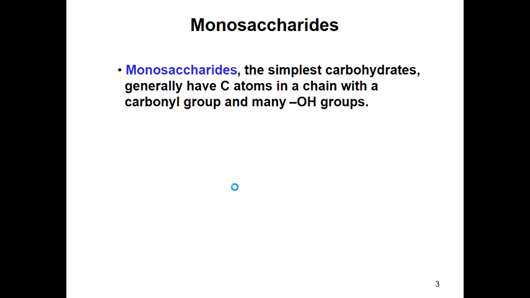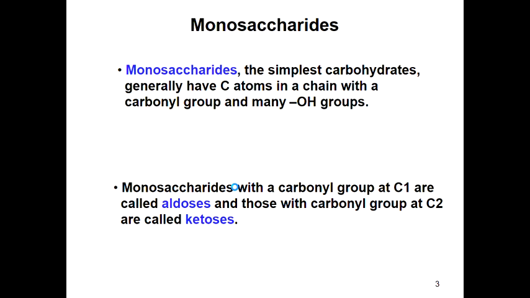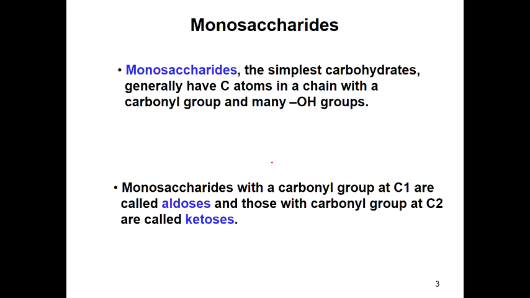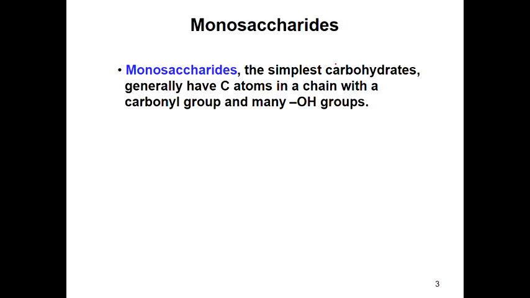We are going to know the meaning of monosaccharides. As you see here, it says the simplest carbohydrates. So the first class of the carbohydrates. They have in general carbon atoms and OH groups. We are going to know what that means. Monosaccharides have carbon atoms and OHs. Let me show you in this slide some examples of monosaccharides. So please review that one again.